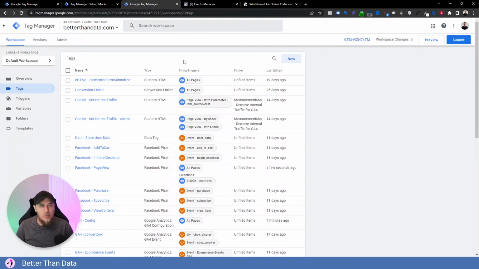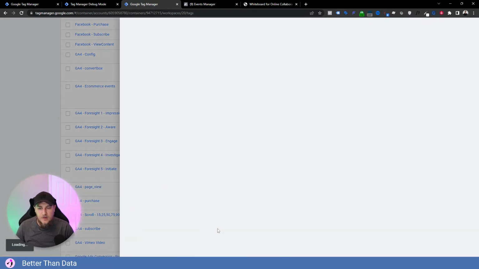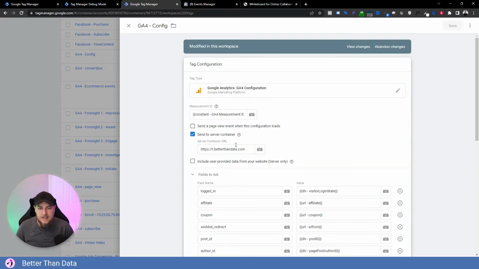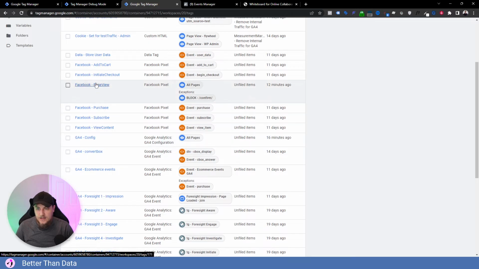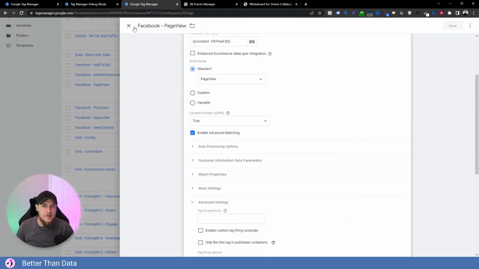So here we have our web GTM. And of course, when you're working with a web GTM and a server GTM, the method of getting data to the server is through the GA4 tag. So we have our GA4 page view event here. If we peek at the config tag real fast, we'll see that we are sending data to our custom tracking domain, so we are sending all GA4 hits via server side. Then if we look at the Facebook page view event, it's just the pixel tag template that will fire the events in the browser for the page view event.